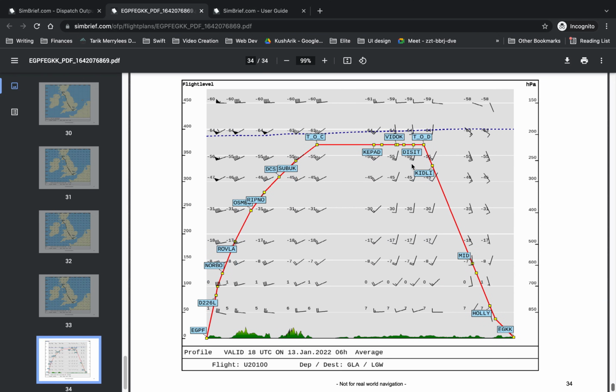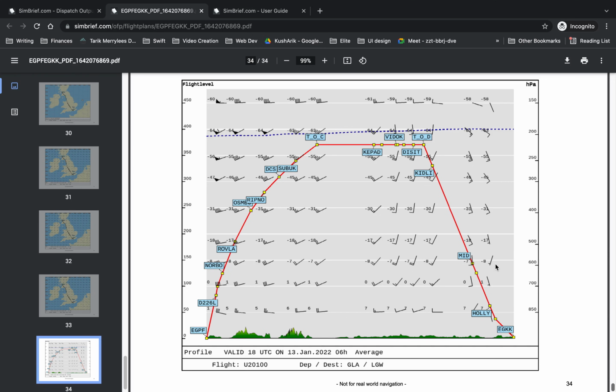And here you've got a lateral profile. You take off from Glasgow, the bottom left, you climb, and you've got the wind profiles as you climb. You see that we've got winds from the southeast, so a little bit of a head crosswind. Don't get confused, don't think that's pushing us that way.